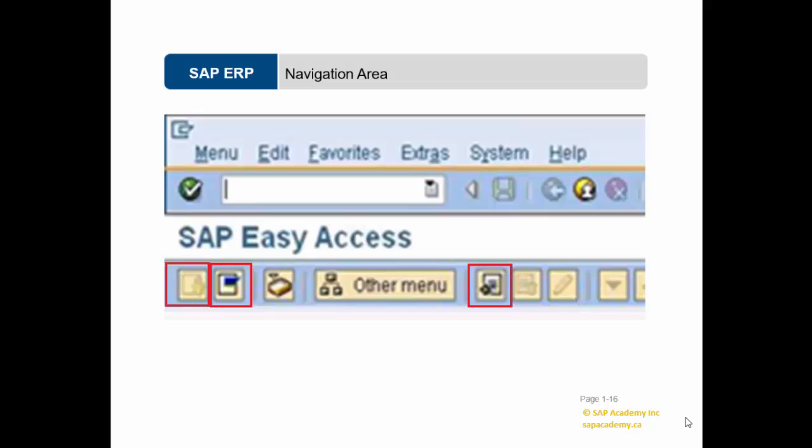The SAP user menu content, or the transaction codes in this menu, are derived according to the roles and authorization given to a particular user. All the transaction codes specifying a particular role given to a user will appear in the user menu. And the SAP standard menu, which is derived via roles and authorizations.